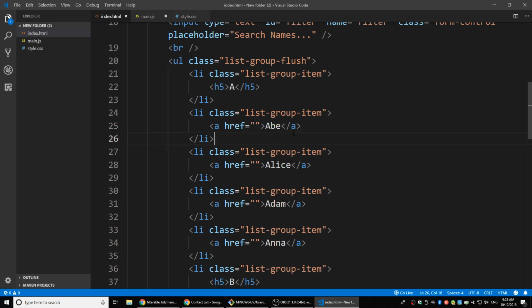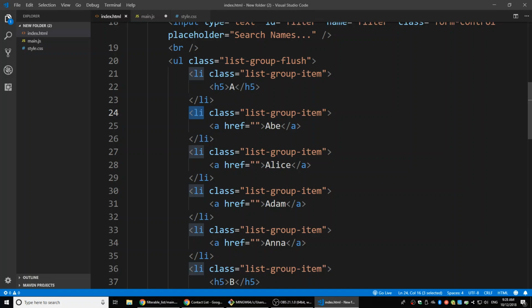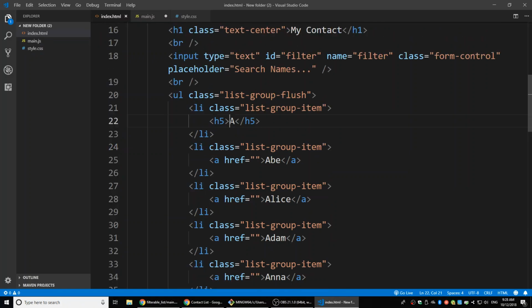So there are two ways. One way is getting all the a tags in the li, but I don't think that's a good choice. Think about it, maybe I may want to change this list in the future. Maybe this a is going to become a link in the future, or something like that. So I would prefer to give a class to the names I want to get, right?